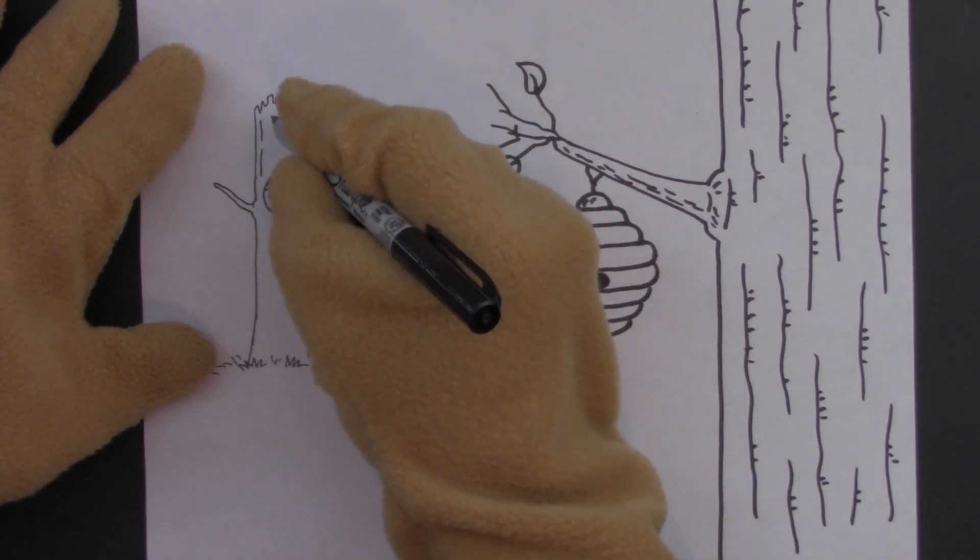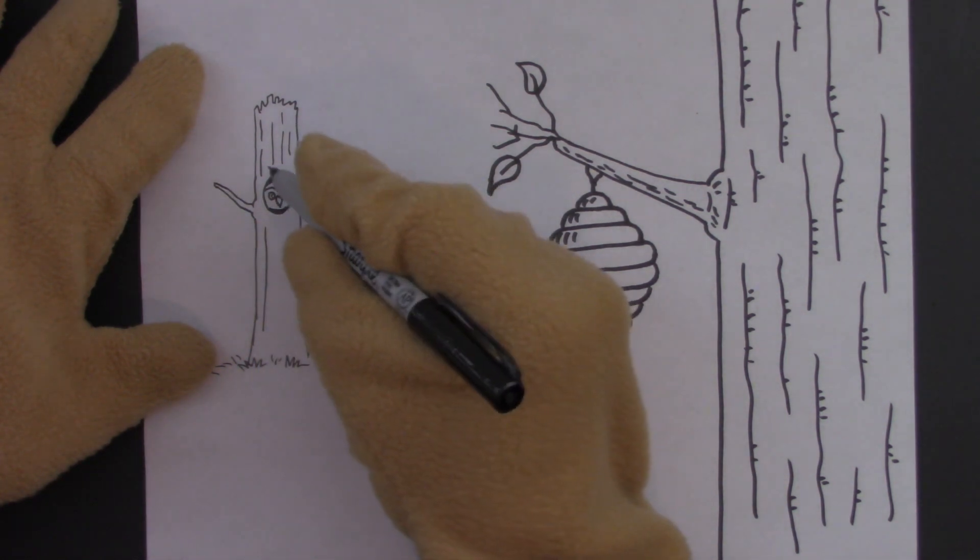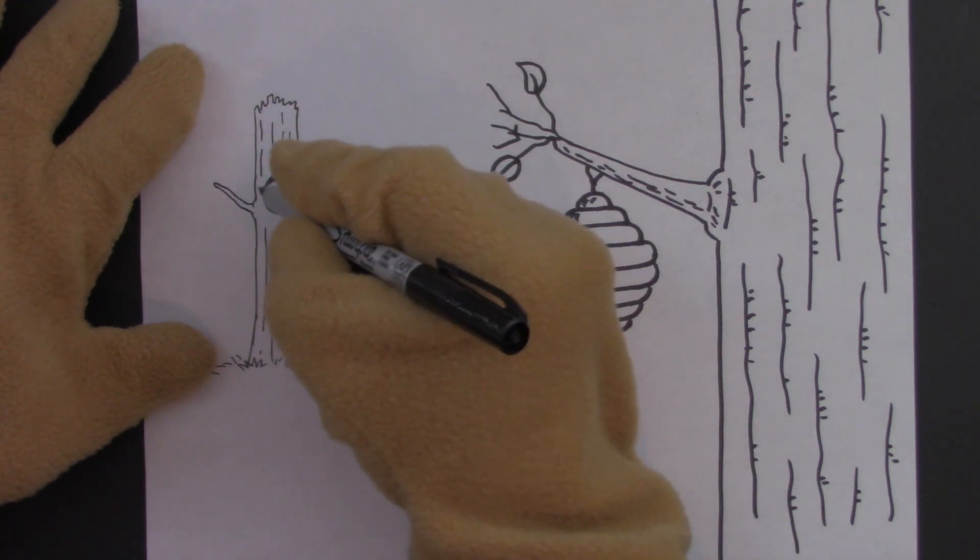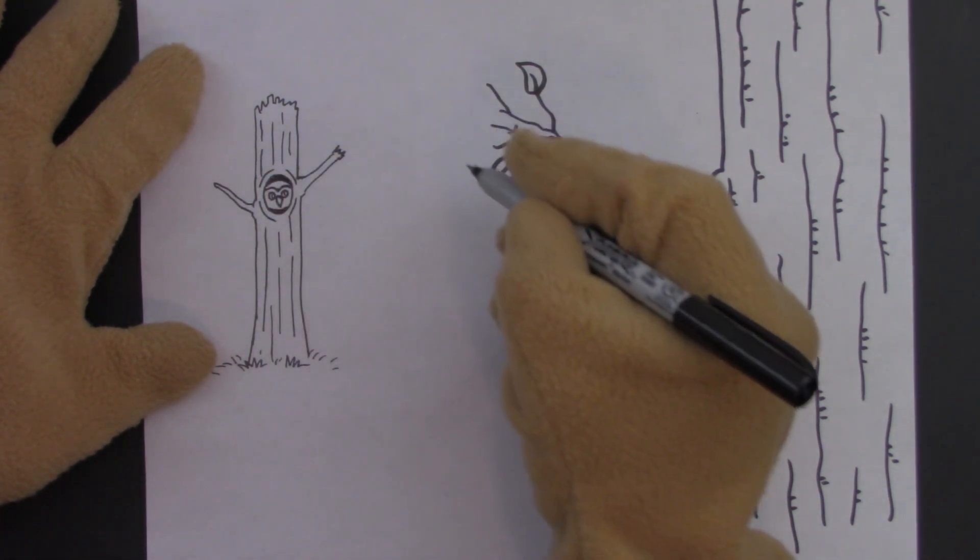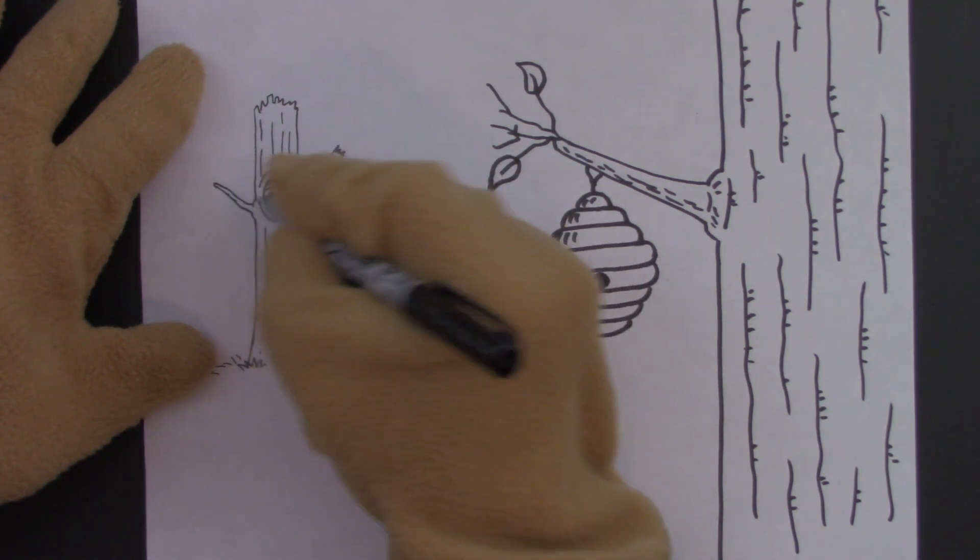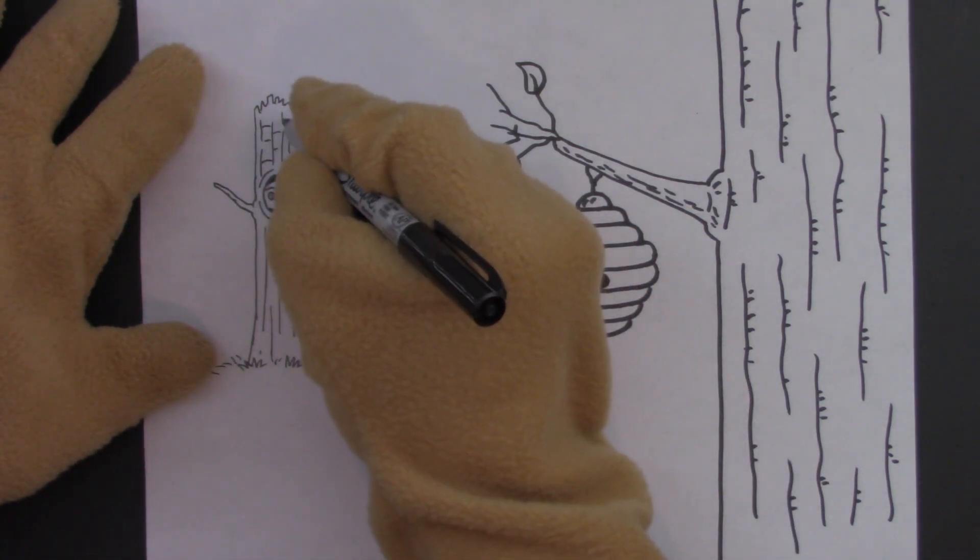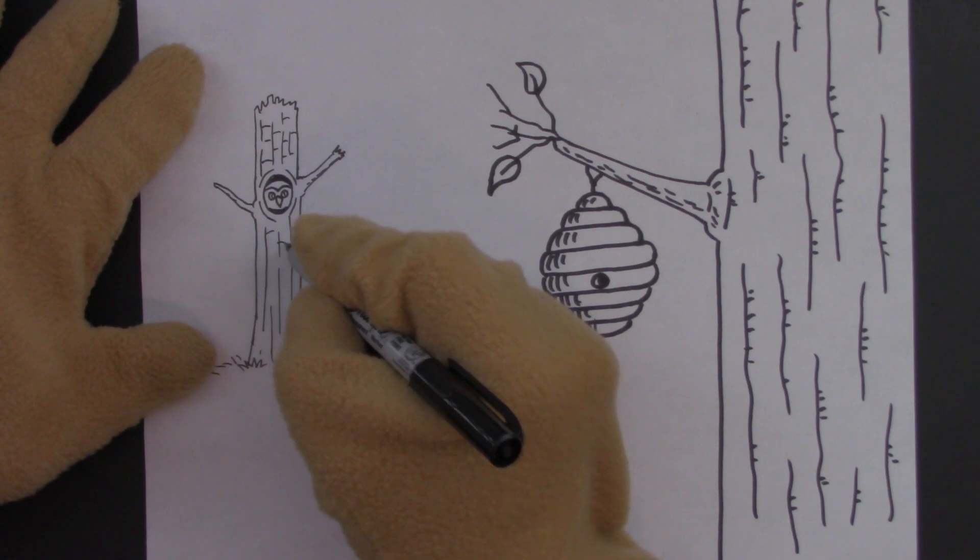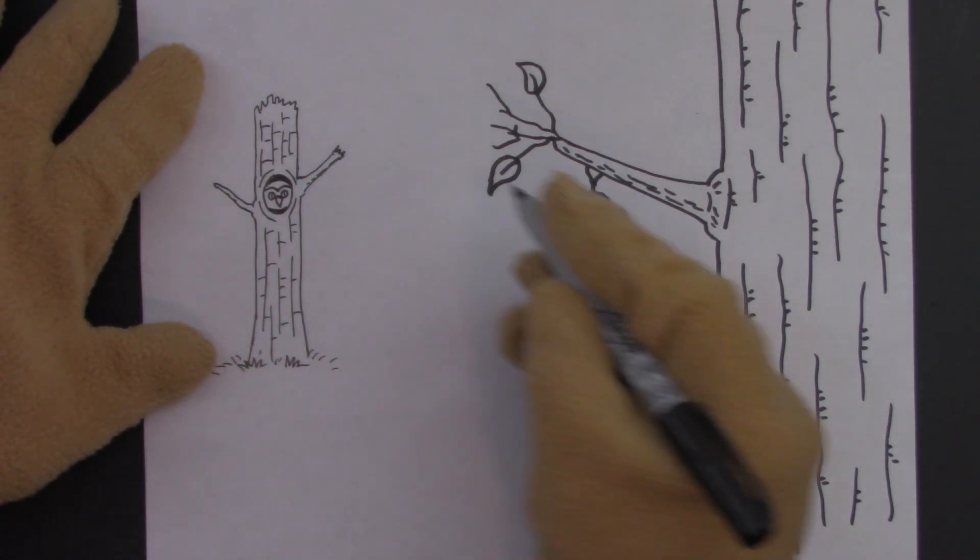Now let's do squiggles down our tree. Sort of like we did on this tree. But when we do them, we'll keep them away from the circle. And I'll show you here in a moment why. So around that circle, let's just put a few curves. And you can put some lines in the bottom of your branch. Now this might have been a pine tree. So let's make large chunks like this by drawing these lines. And you stagger them like bricks. One here, one here. And you put two together, three. And keep them irregular. And you put them where you think they look good. And that is our tree.